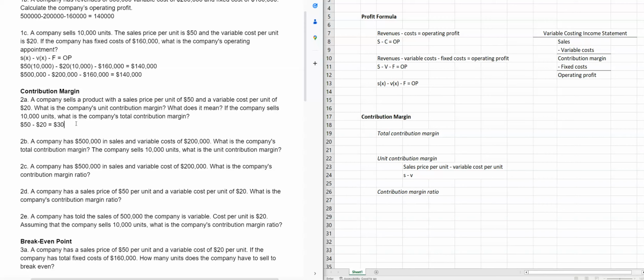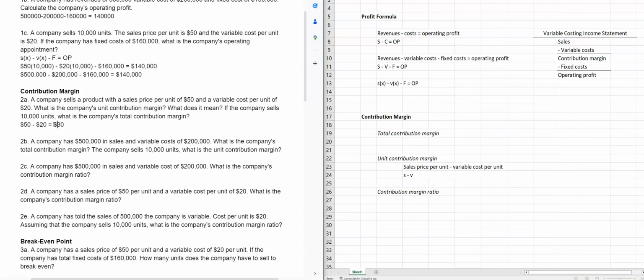Okay. Now let's talk a little bit about what that means. That means every single time that I sell a good, $20 I know is going to be gone. That's just the cost of doing it. I have that cost. Every unit I sell, yeah, I'm getting $50 for it, but 20 of it is already getting used up by those continuous costs. They're going to be accumulated every single time that we have a sale, right? So that means there's $30 left over. And that $30, let me give you the textbook way of saying it first. That $30 contribution margin is what we have to cover our fixed costs and then generate a profit.